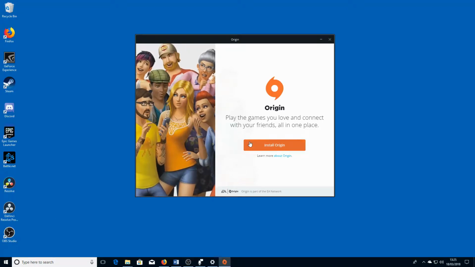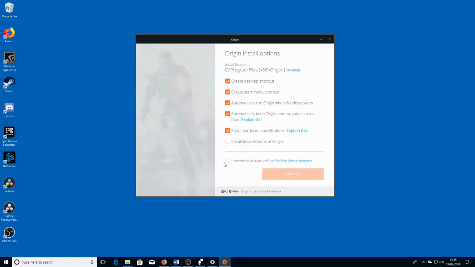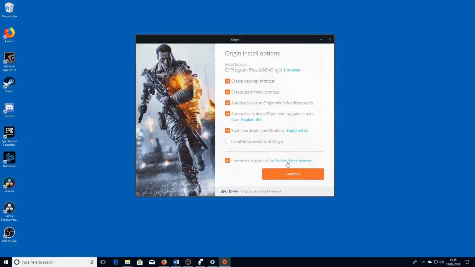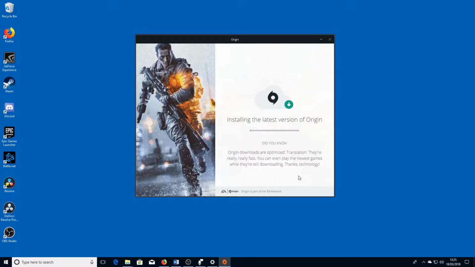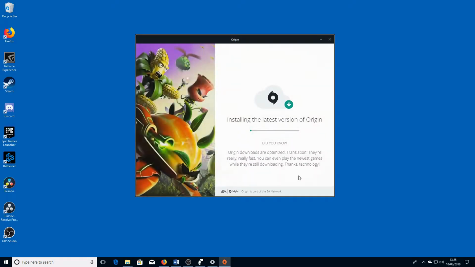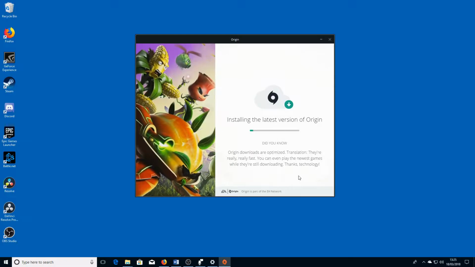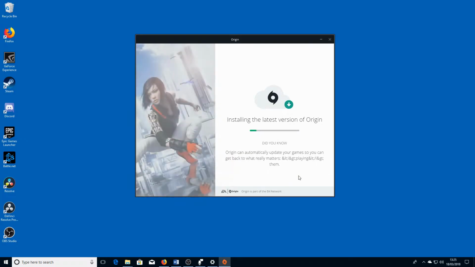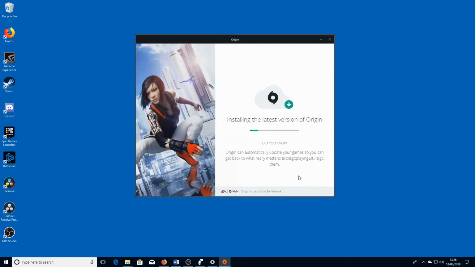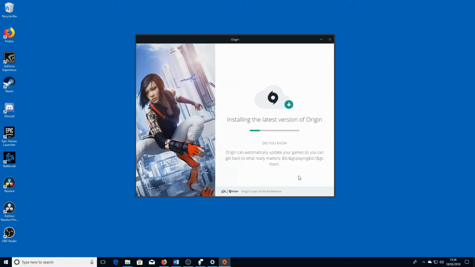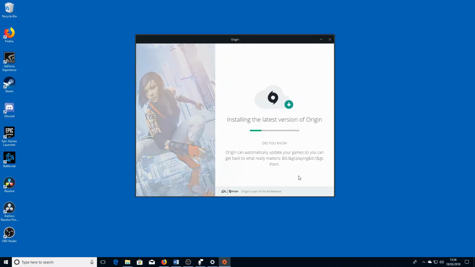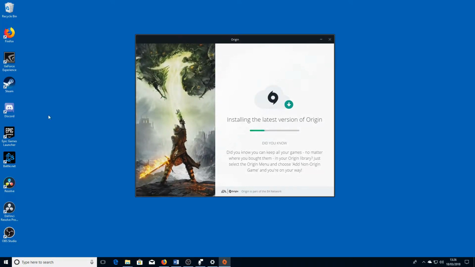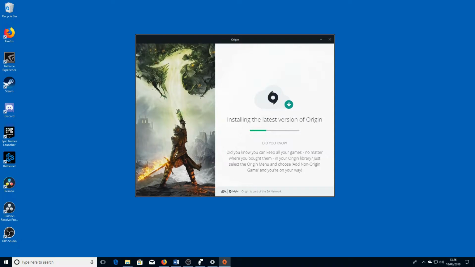Okay, wonderful. Just to install a game, you first have to install the software which you need to run the game. So, for example, if you're playing Black Ops 2, you'd have to download it on Steam. Or if you're playing a game like Star Wars Battlefront 2, that's on Origin, I believe, as well as Sims 4, and Battlefield rather. My mistake. So it's really important you make sure you install the platform it's on, which is what I'm doing right now, and I'll be back as soon as it's installed.